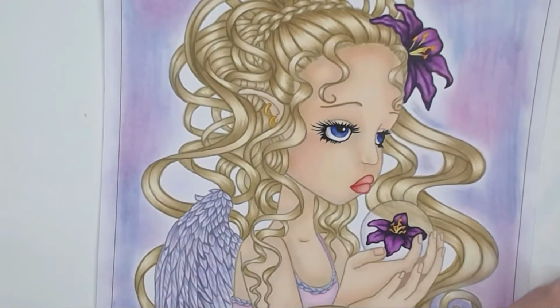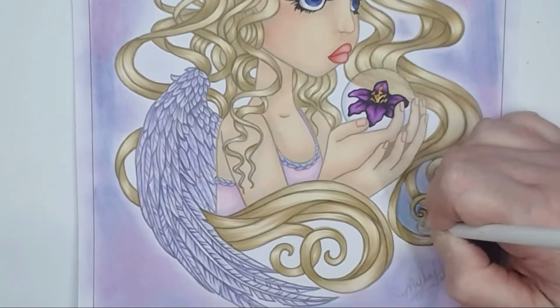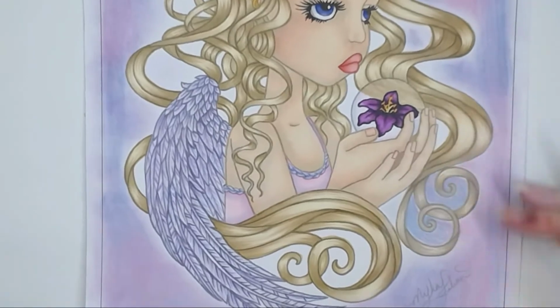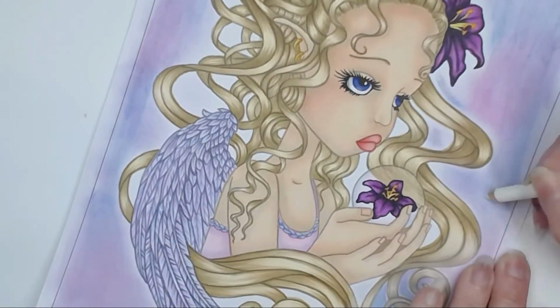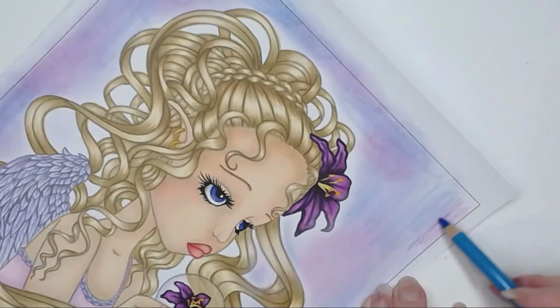So I'm just going to pop this through into the sections of hair there as well. I'm not putting too much pressure in. When I put too much pressure in, you can see the actual lines for the strokes that I've done, and I don't really want to do that. So I'm just keeping to the light pressure and just going over and doing the remaining areas. So I'll also do into the gaps in the hair and things like that as well.